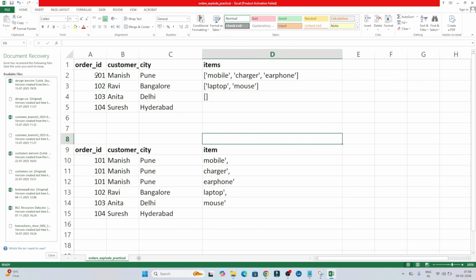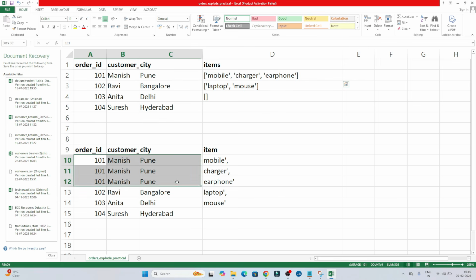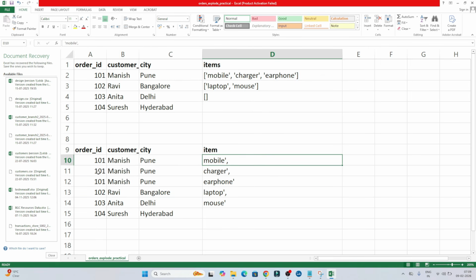So you can see, after doing the explode, how it will look: 101 mobile, 101 mobile, then 101 charger, 101 charger, then 101 earphone, 101 earphone. Previously we were getting only one record for all these three items, but after the explode I am getting three values: 101 mobile, 101 charger, 101 earphone.